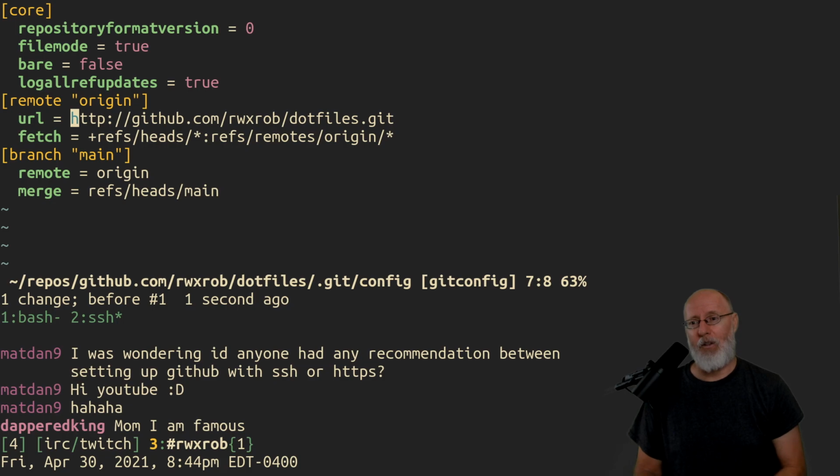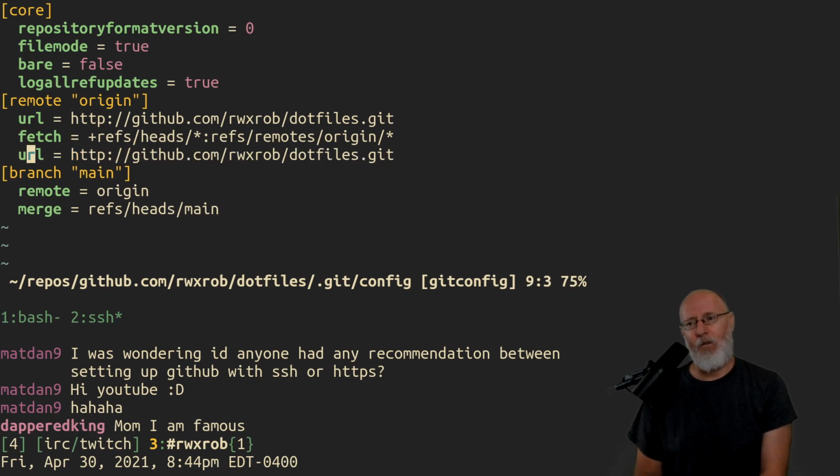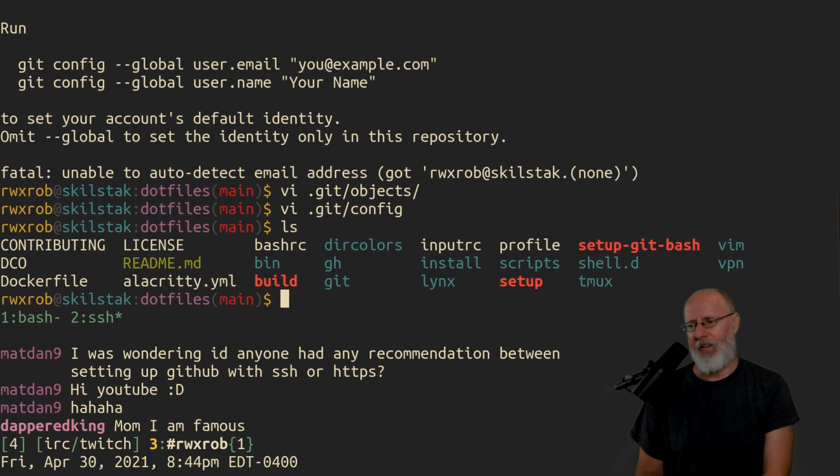This is actually kind of a quirk in Git. You can have two URLs in here. So if you put GitLab over here, and you push to both of those origins, it would go to both places at the same time. So that's a little side thing that I learned over time, or even if it's a bare repo. So it's been a long roundabout way of getting to the answer to the question.